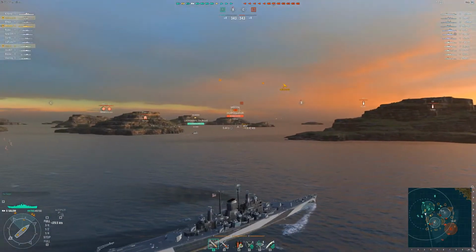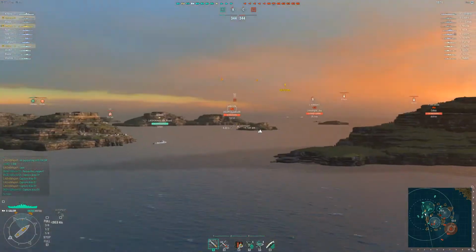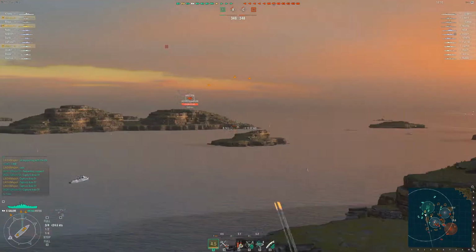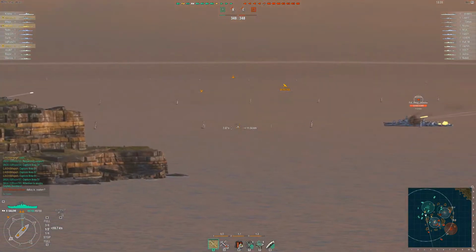You know, with its great AA, it's punishing AP in certain situations. It's not like I did a massive amount of damage this game, but it just showed how strong the ship could be in the right role of playing this ship, you know, being able to kind of help out your DDs and stuff like that.